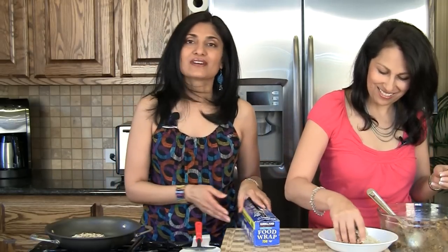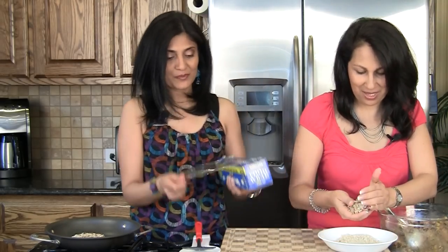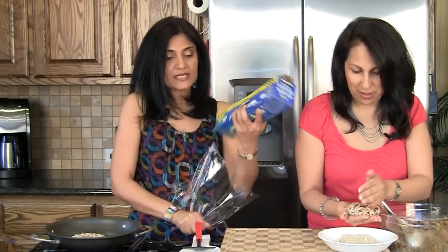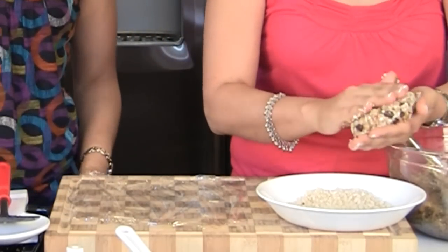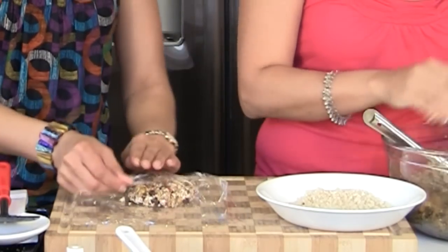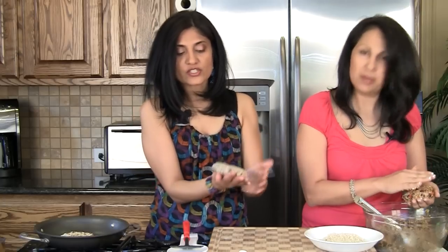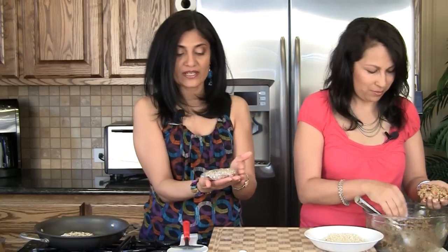Ami's suggestion gave us a great idea — you can make these patties ahead of time and freeze them. On days where you don't have dinner ready or you're in a rush, just pull one out of the freezer, pop it into the skillet, and you have an instant healthy meal. Wrap each raw patty individually in plastic wrap and freeze. The individual wrapping means you can pull out exactly how many you need without defrosting the whole batch.